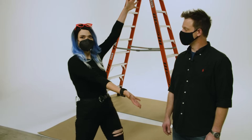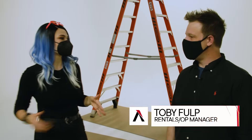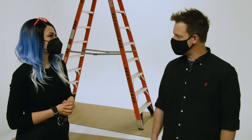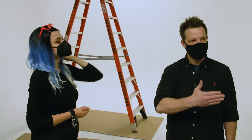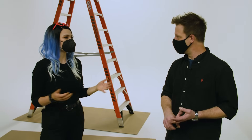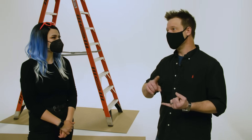This is Toby, he's the rentals and operations manager here. Toby, what is it that you do here? On a day-to-day basis, a little bit of everything — maintaining the stages, booking the stages, booking the rental gear, buying equipment, a little bit of all of it. What kind of clients do you usually get? We deal with a lot of documentary, music video, lower budget short film, and reality.